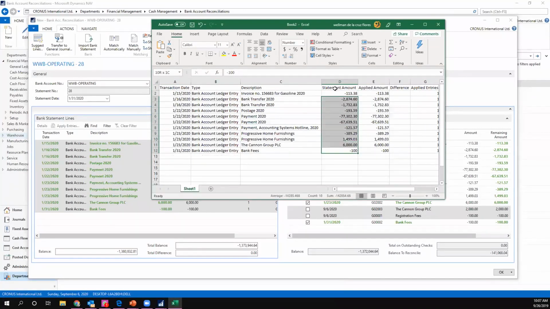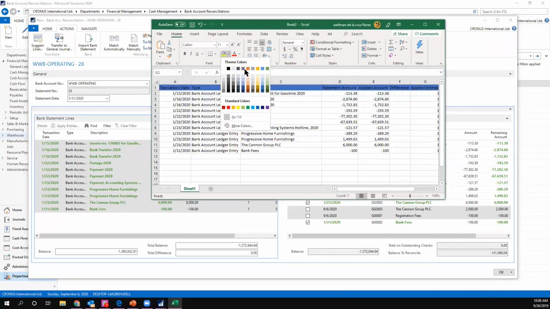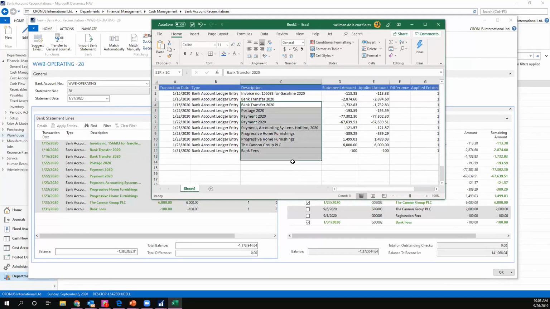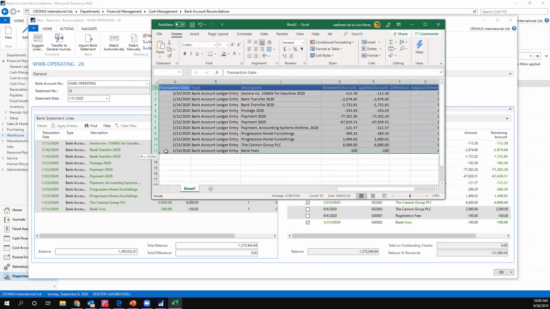And this could be only for a review when I have hundreds and hundreds of lines. If you would also like to work in Excel, that's fine. It's not a problem for us. The only idea is that you can just generate this Excel file first and then come here and copy and paste that information into this window.